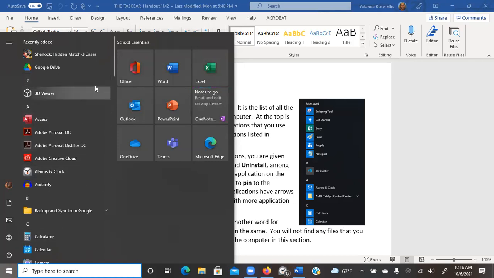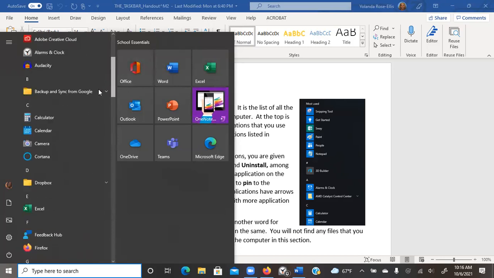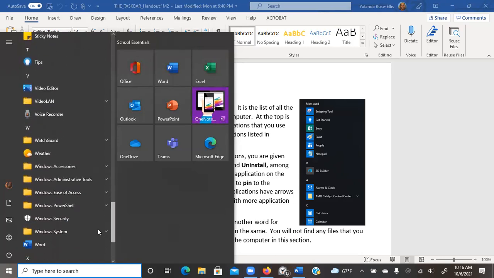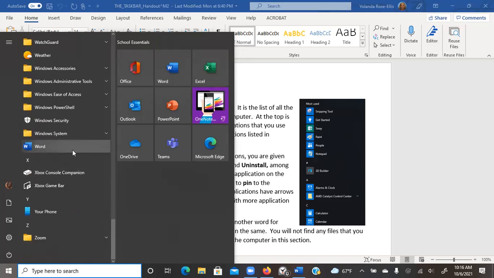So with Word, you have to scroll all the way down to get to Word, right? So instead of having you do all of that work, it pins. That's how this computer came. Word was already pinned to the start menu.